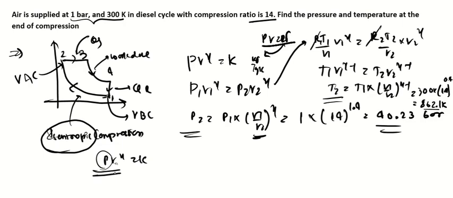Imagine if you have pressure and temperature, and you need to find the volume. You can find that also using this equation. If you have temperature and need to find volume, you can also do that. So just change this equation according to your need, or according to what you have been asked. That is how you can solve questions like this.